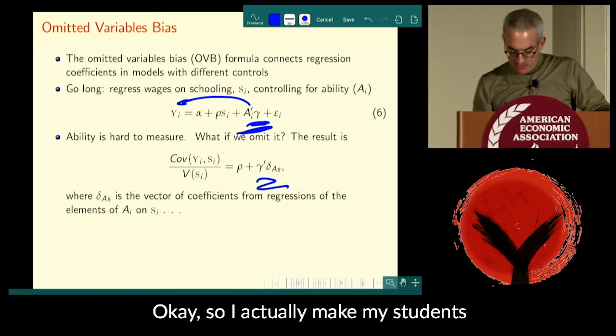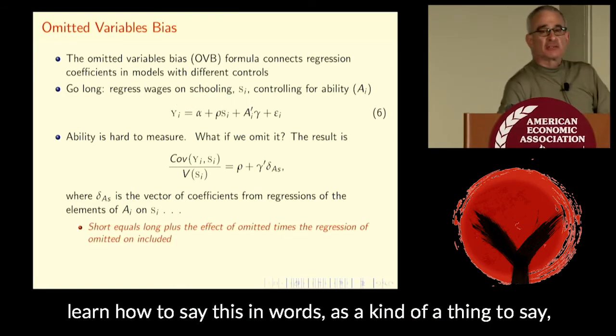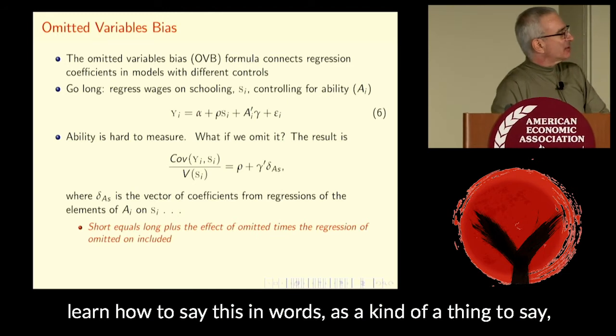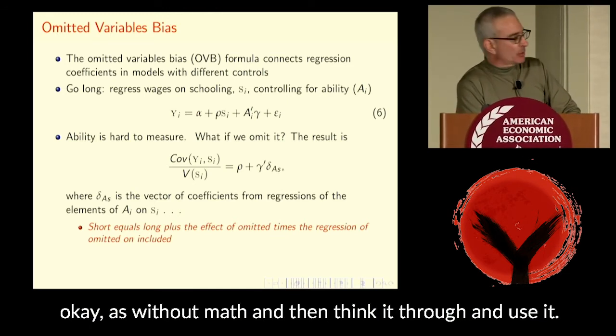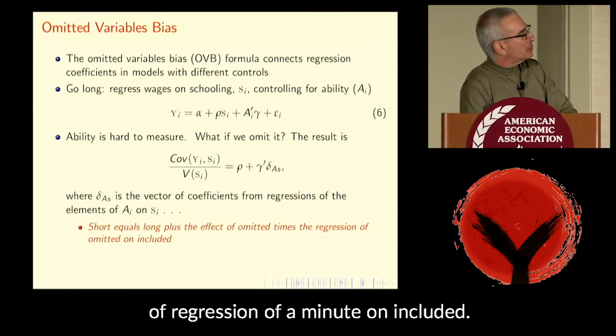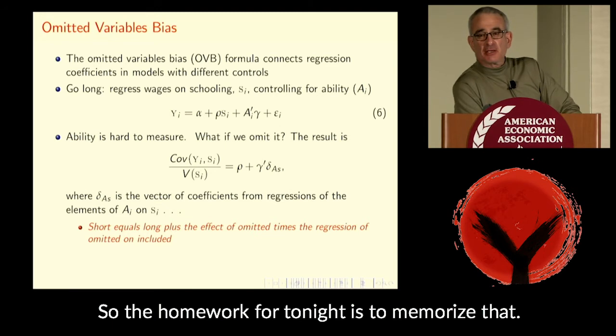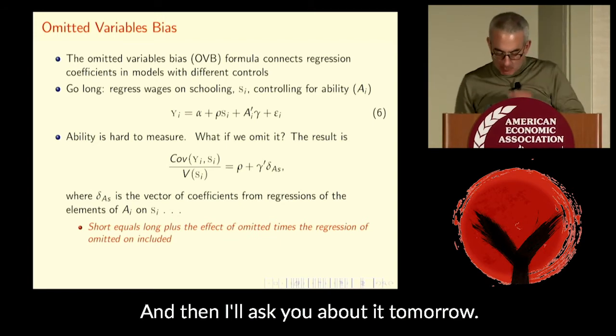Okay, so here I actually make my students learn how to say this in words, without math, and then think it through and use it. So short equals long plus the effect of omitted times the regression of omitted on included. So everybody, the homework for tonight is to memorize that, and then I'll ask you about it tomorrow.